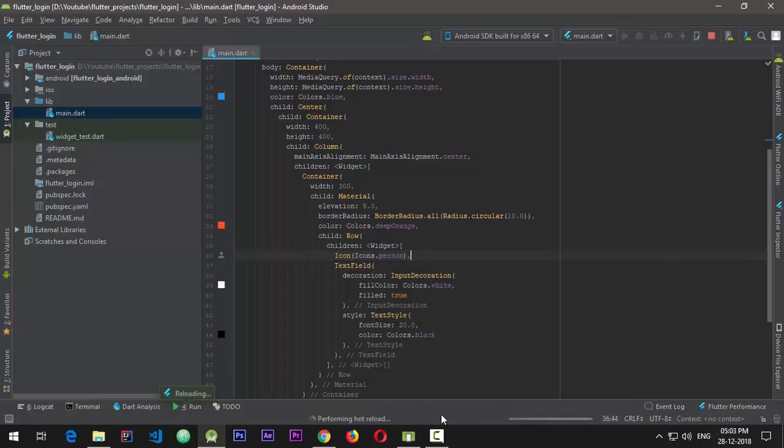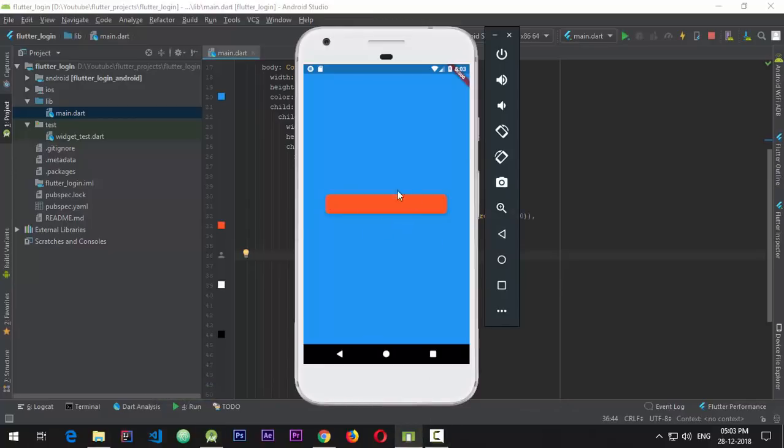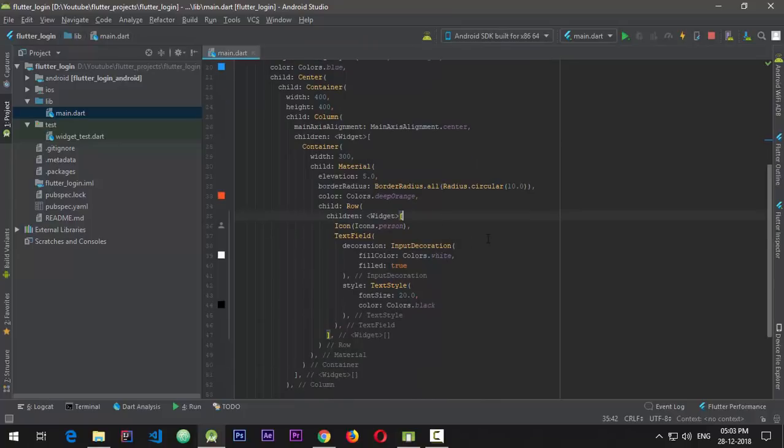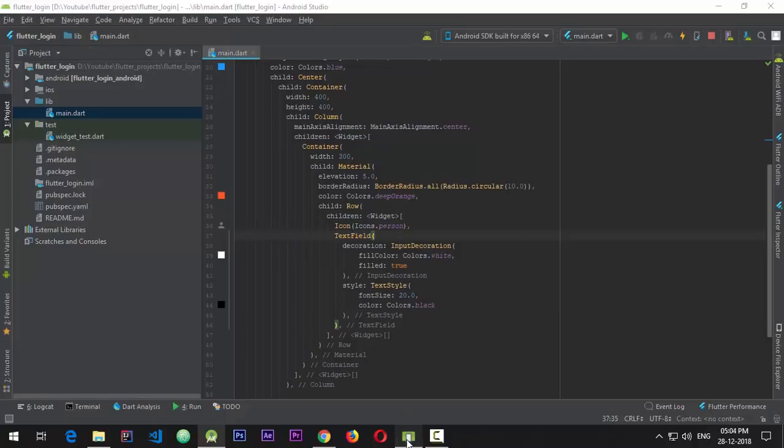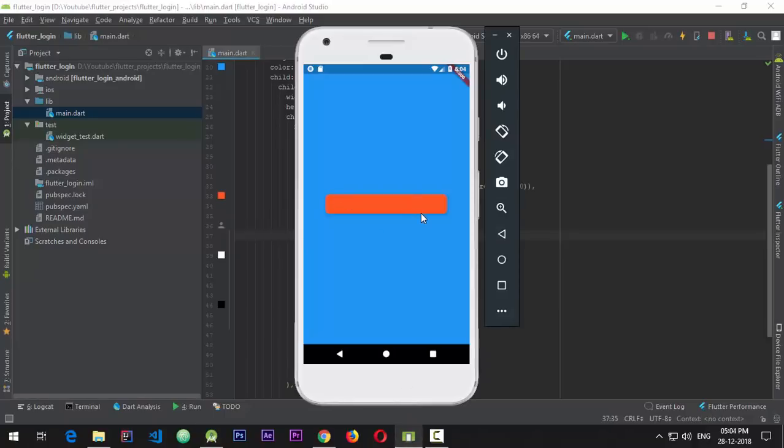And now you can see that when I reload this app, there is nothing. It's all on the material app. So why is this? Because we have the text field here, we have the icon, but it does not have enough space to display them both.